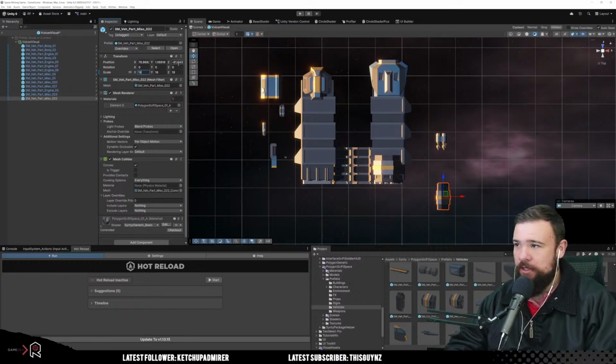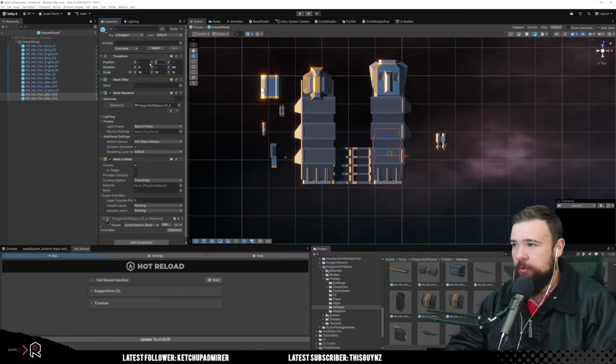What does it look like? Okay, I'll go do something like that. Make them the same size. Them on the same level.